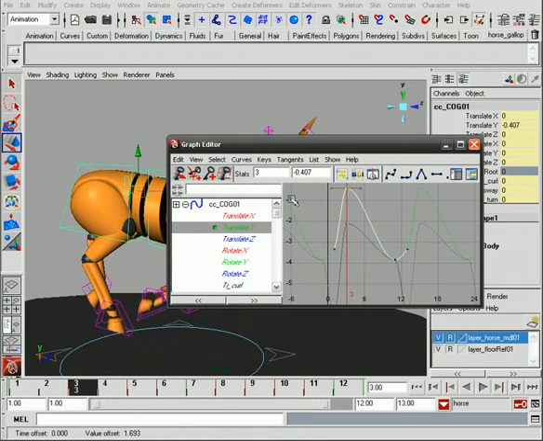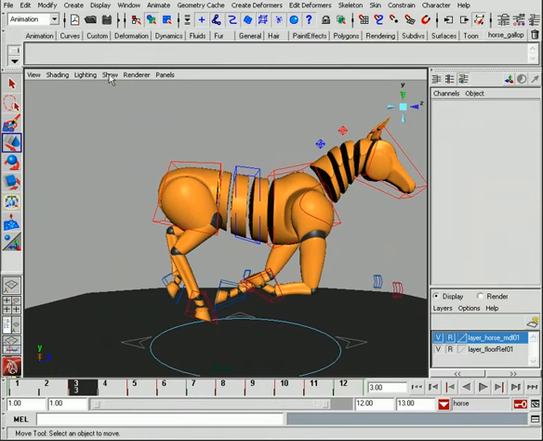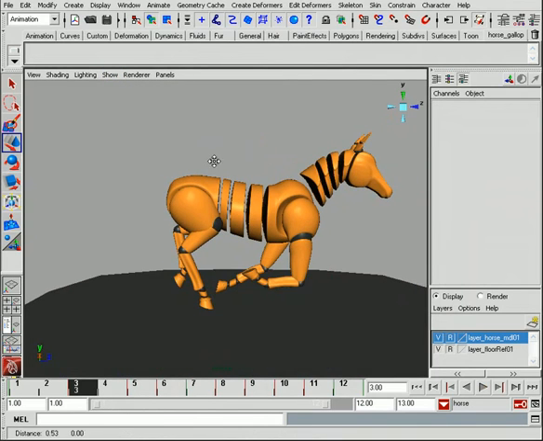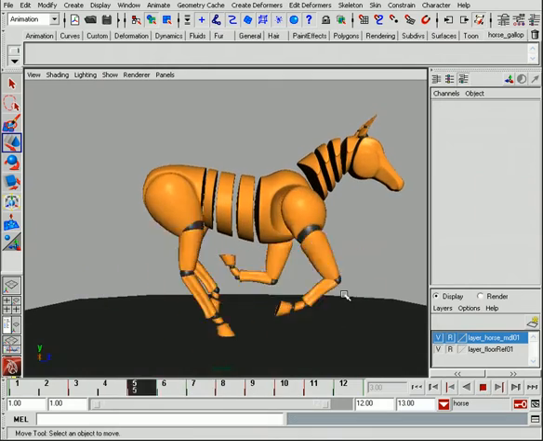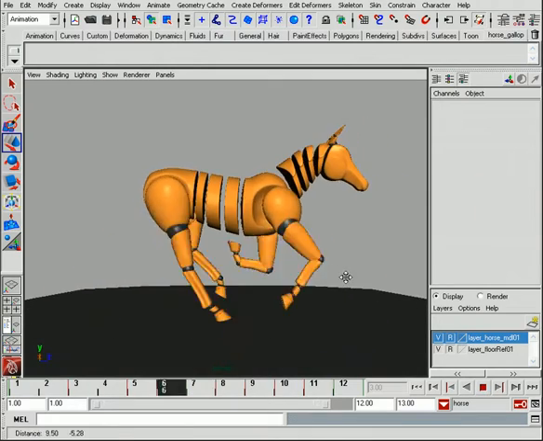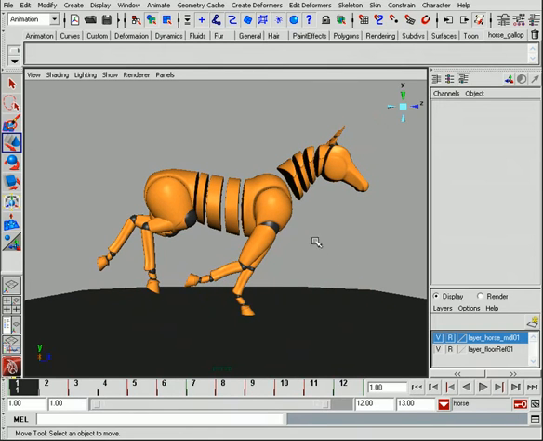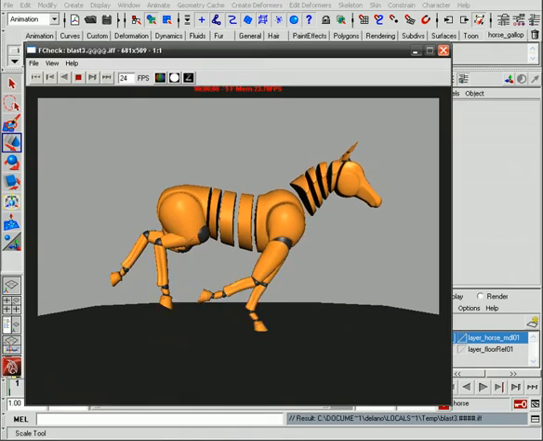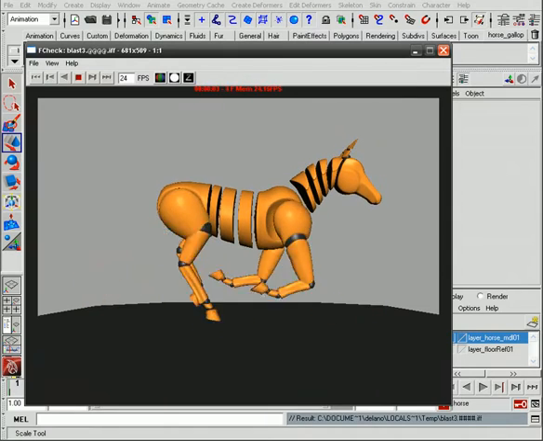Okay, so now with that done, let's see if we moved it a little bit too much. Again, we can hide our curves and hit play. And actually, no, that looks pretty good. Great. But to see this more accurately, let's go ahead and do a play blast. Here it is. And now our center of gravity movement looks much better. Great. Now the horse is really springing up.